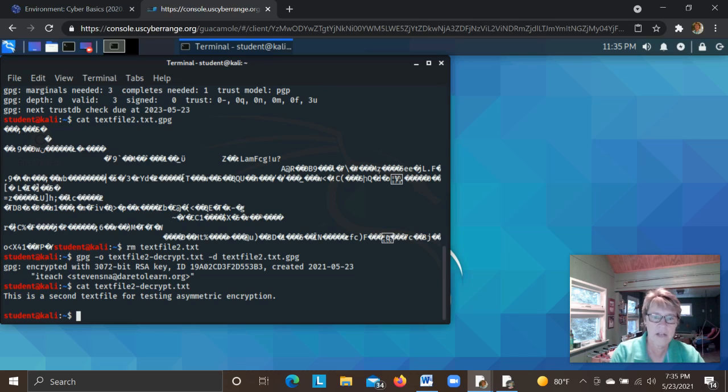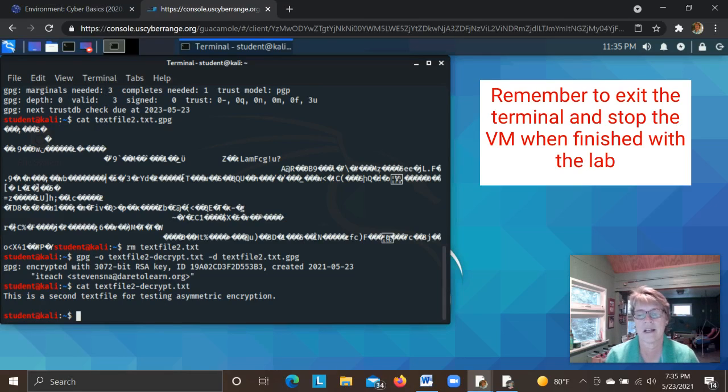The second part of the exercise is following those instructions again, but this time students will exchange public keys, encrypt a file, and then exchange those files and then use their private key to decrypt files. So the second part of the lab, you can go on ahead and do.